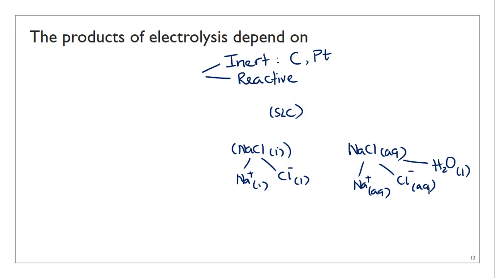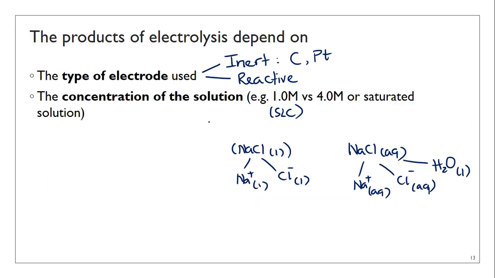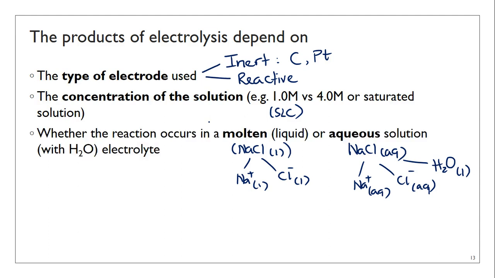So what we're going to look at in this video is aqueous electrolytes, so when water is present. We're going to look at 1.0 molar concentration, so we're going to keep the concentration as SLC, and we're going to look at inert electrodes. The things that I underline here are going to be the focus of this video, and then we're going to look at other things like reactive electrodes and molten electrolytes in future videos.